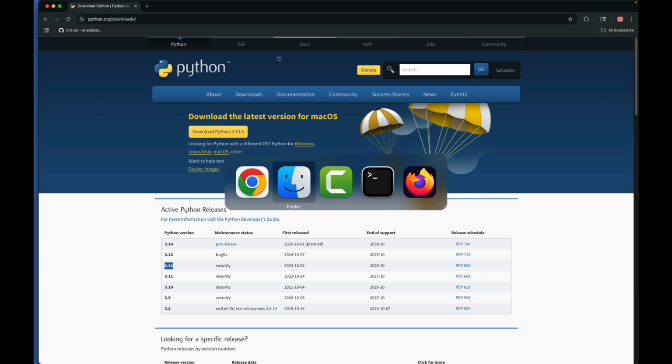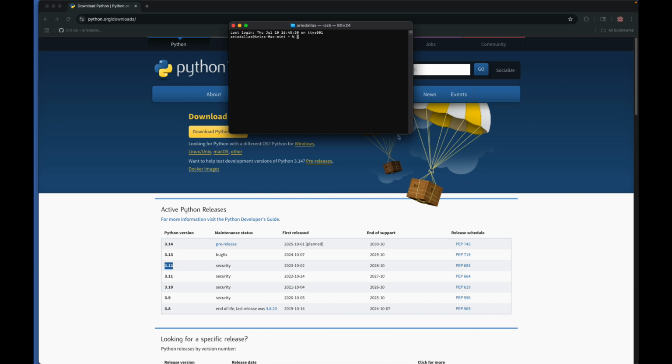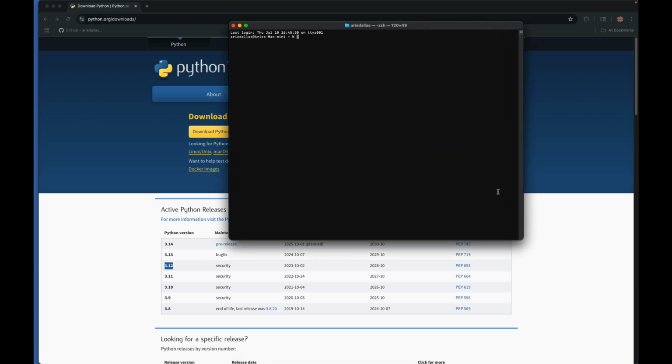And in order to check that you have that correctly installed, we're going to go to the terminal here, and you're going to type python --version. Okay, that didn't work because I didn't type python3. There we go. So it shows I've got Python 3 installed on my system, which is cool and good to go.